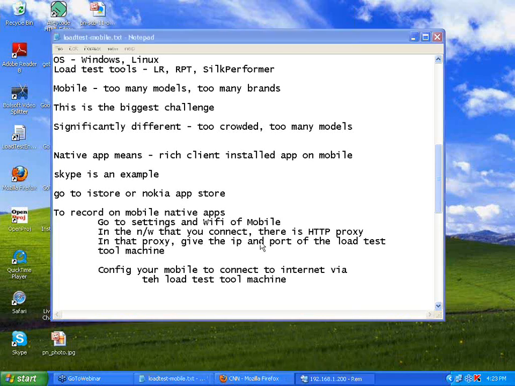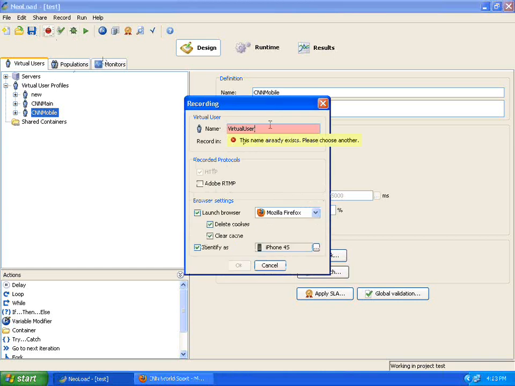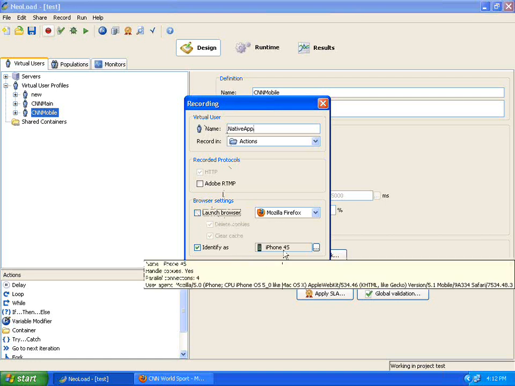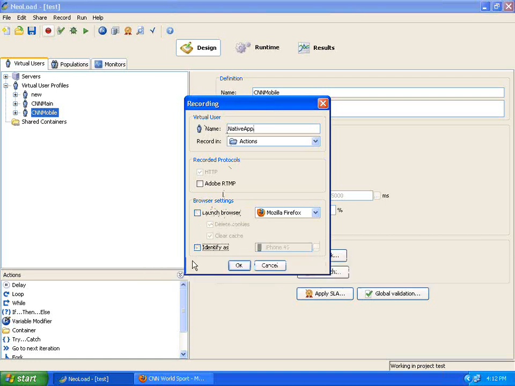Now I am coming back to this tool, load testing tool. I start recording. In that native app. Okay. Now I am removing the launch browser. I uncheck all these things. Okay. I am unchecking all these things. I'm not going to open browser in my machine. I'm not going to do anything on my machine. But instead, one of our testers is going to do something on his mobile phone. At the end of recording, you will see that those requests coming over here.